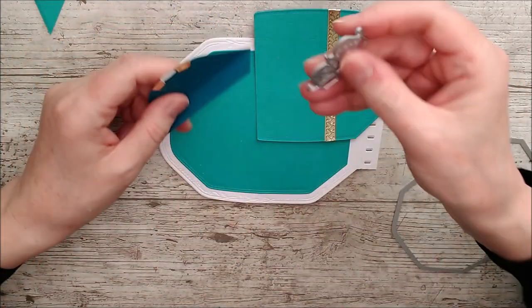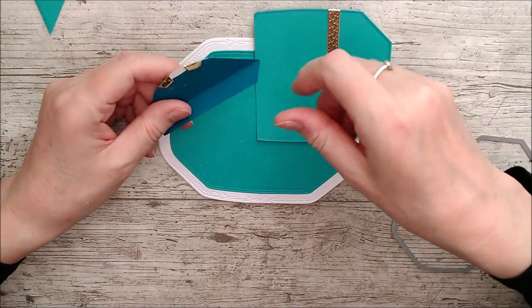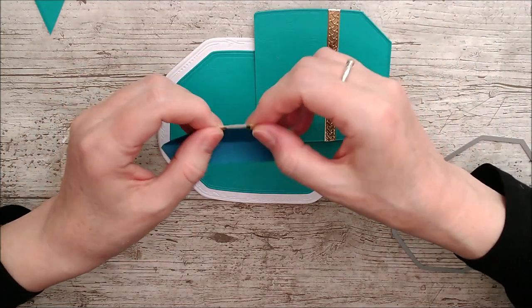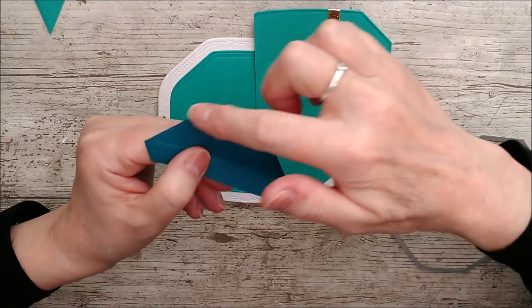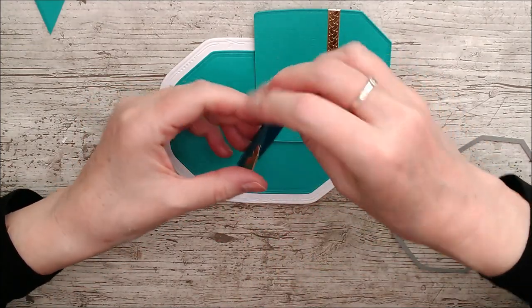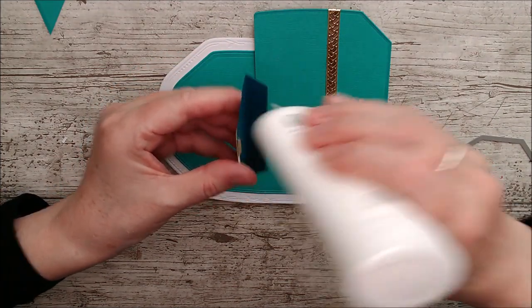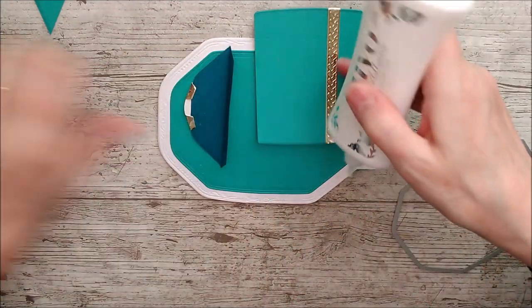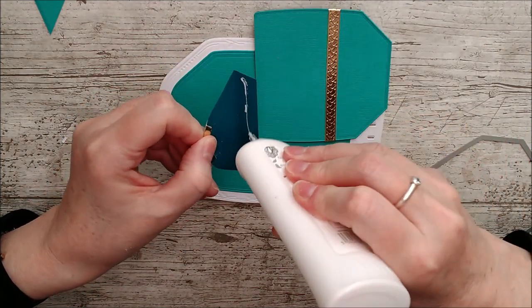And then I have taken this beautiful little die with the debossing elements on it, and I have glued it on here, just folded the little tabs back, and you can see it comes out just a little bit further than the actual end of this, but that looks really beautiful. And I'm going to glue all of this on to the pocket here and then glue the pocket onto the card, onto the page, sorry.